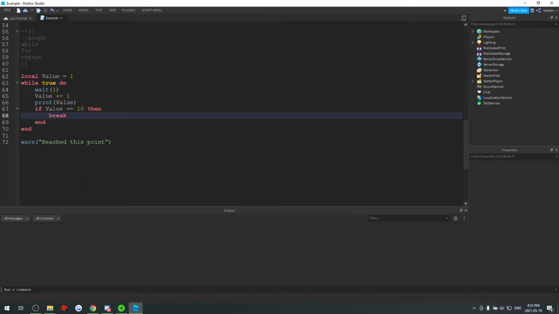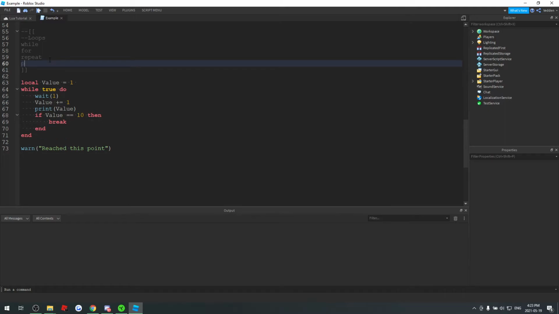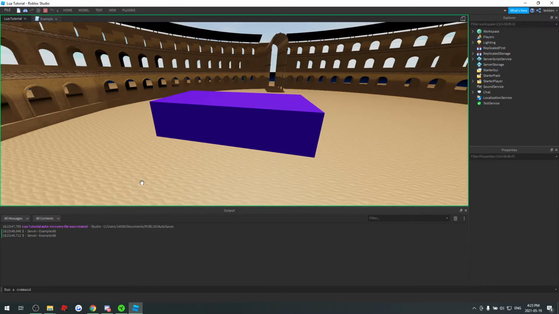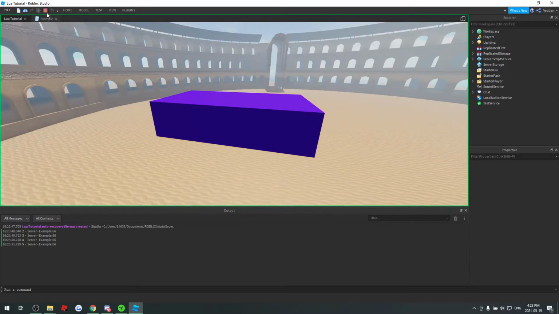You kind of learned about how to use break. I'm actually going to put break in there. That is very important. If you don't have that there, it's going to be issues. Also, you can put this wait 1 all the way at the bottom too. It doesn't make a difference at all. Yep, works just the same.